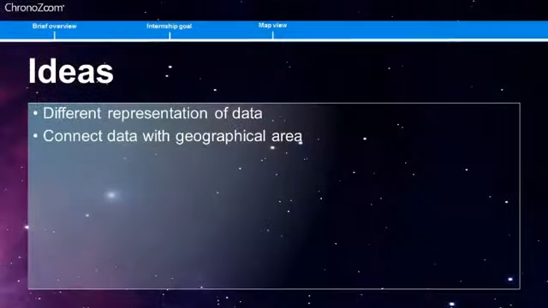At the beginning of my internship, we collaborated with big history researchers who told us that they would like to have another representation of data inside ChronoZoom based on a geographical experience. They want to connect exhibits with some areas on the map. We brought this idea to our museum partner, the Museum of History and Industry in Seattle. They had never seen ChronoZoom before. We showed them ChronoZoom and told them that we would like to have a map view experience and a museum experience for ChronoZoom. They were very excited about this, and we were making a map view for them and the history researchers.